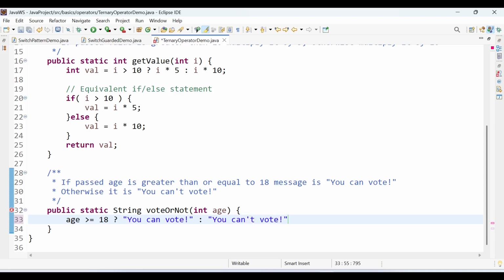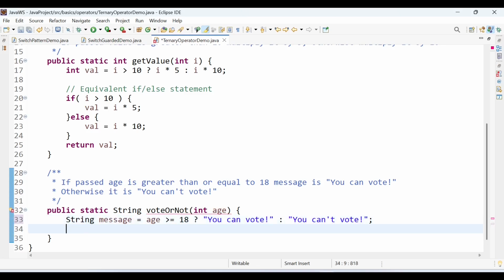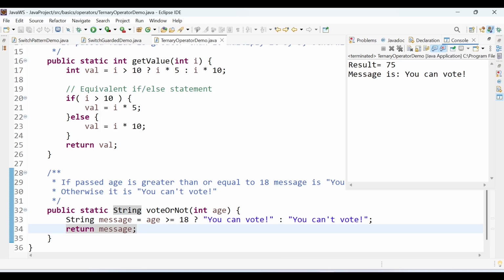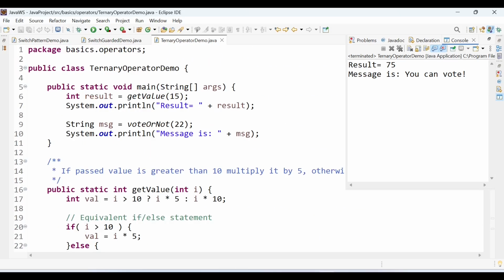That is the message. We can take it in one variable, message equals this, and we can return that message. That's it. With 22, we should get "you can vote," right?